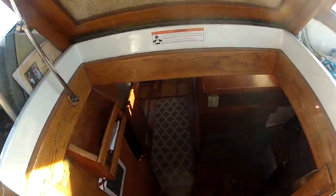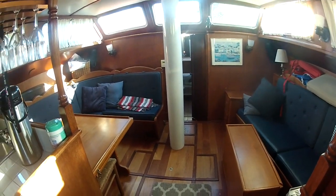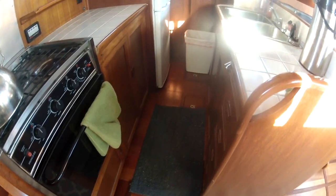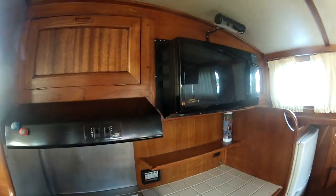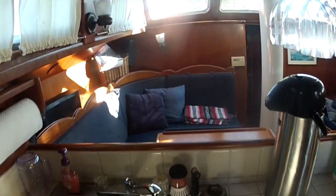Now we're going to step down into the salon galley area. Just to starboard is a navigation station, which we'll look at closer later. To port is the very well-equipped galley, with the double sink island making the separation to the dining area — it's all open concept though, so everyone is really in the same space. A full-sized newer overhead microwave oven, lots of counter space, a newly installed freestanding fridge and freezer, and lots of light from the side windows. On the other side of the galley is the double sink, more counter space, and plenty of storage behind all the teak cabinets.